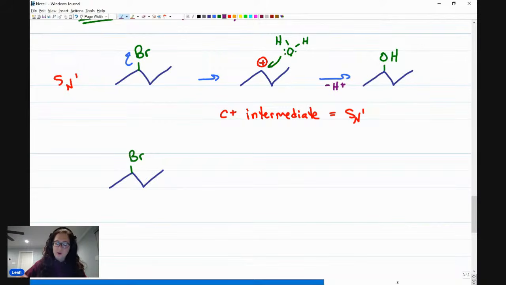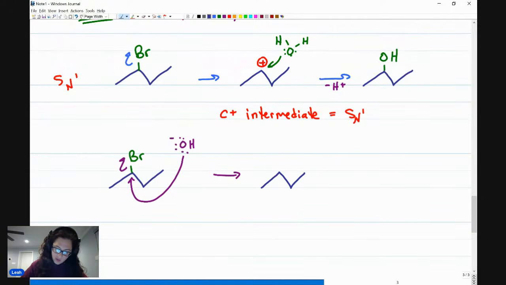So there's actually one more step in there. But if I do a direct attack where I bring in an OH minus to a molecule that still has the halogen, still has the leaving group attached, this will happen as a backside attack. Bromine gets kicked out. The OH minus does not wait for bromine to leave. It gets kicked out, and that gives me, in one single step, two molecules reacting at the same time, a bimolecular reaction. The two reacting at the same time is how I know that this is an SN2 reaction.